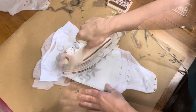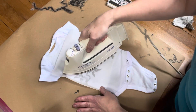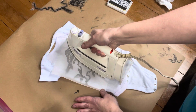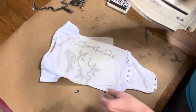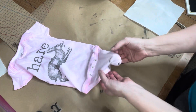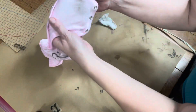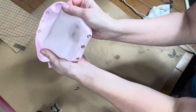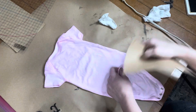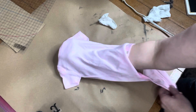When it's completely done, I take a piece of parchment paper and use my iron on high, ironing it for three full minutes to set that ink in permanently. This onesie I accidentally got ink on the little tushy part, and you will find it at a special deeply discounted damaged price on my website for all of those lucky viewers that have watched all the way through.